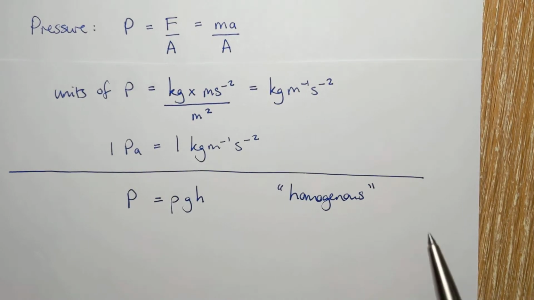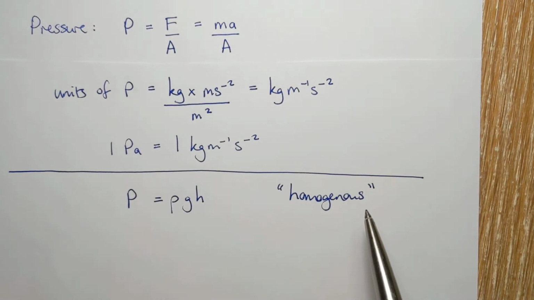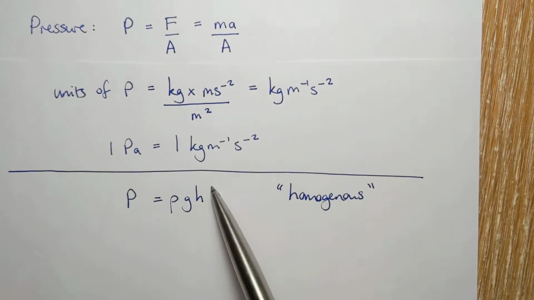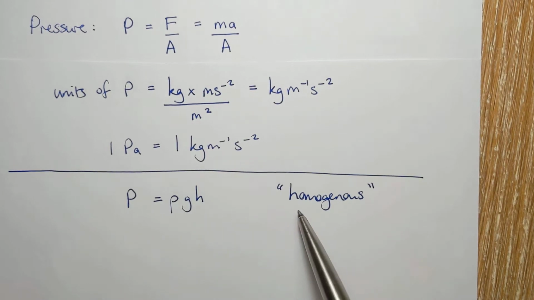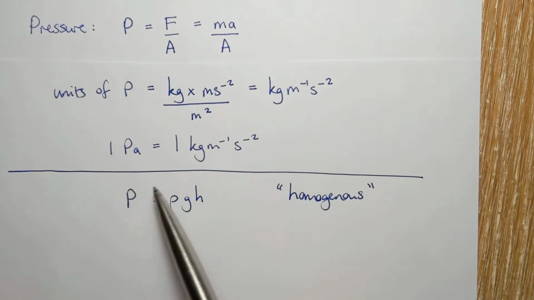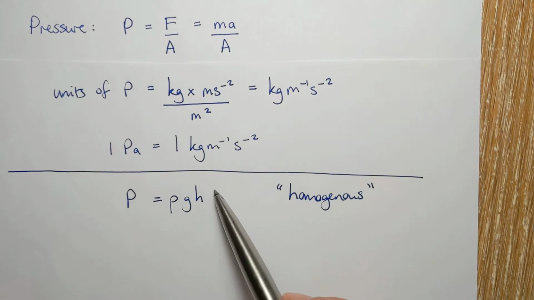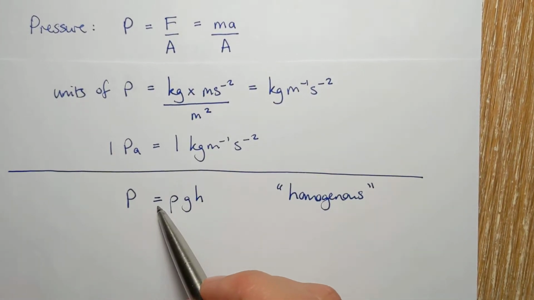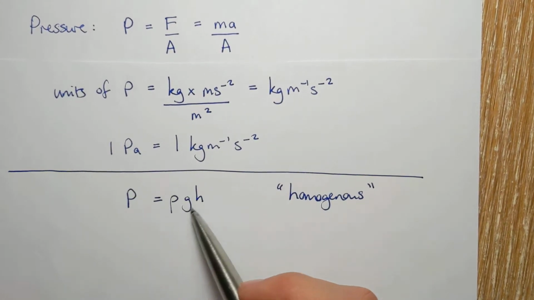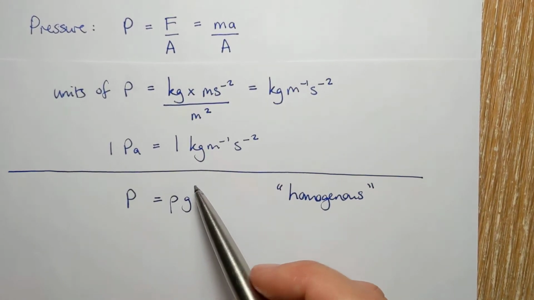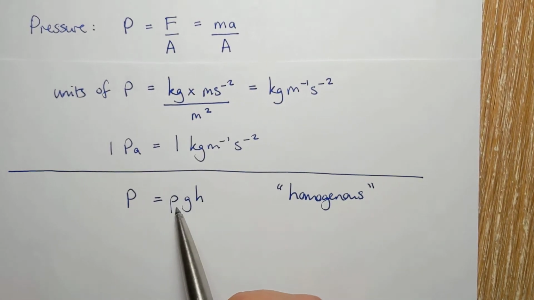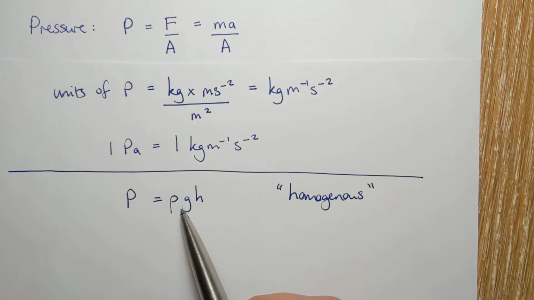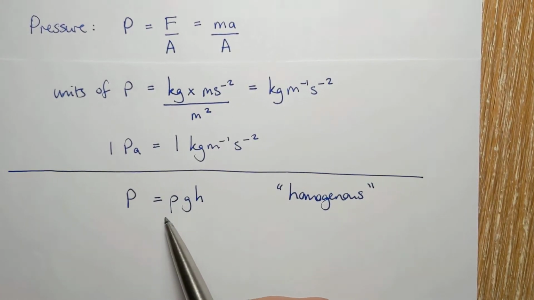Now, a related question type to this is where the question asks you to show or to prove that a formula is homogeneous. Homogeneous means that the units on the left-hand side are the same as the units on the right-hand side. And if you think about it, that has to be because there's an equal sign in the middle. So if that's 2 newtons, then whatever's on the right has to be 2 newtons as well. That's not immediately obvious here, but if you express both sides in base units, you should then be able to see that they are in fact the same.